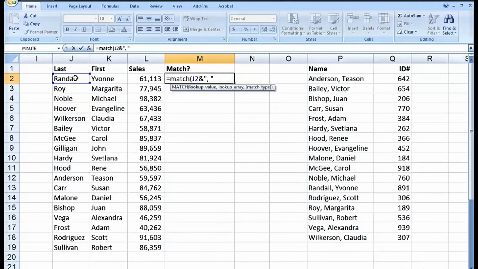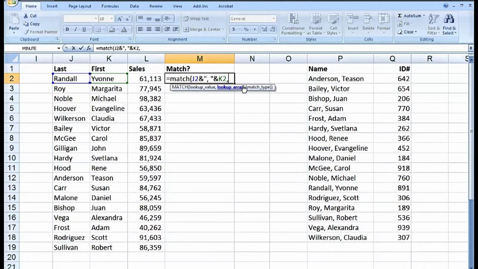So following the last name, Randall, we're looking for a Randall and a comma space, as you see over there in column P. And along with that last name and comma space, we also want to see the first name, Yvonne. So this is what we're looking for: Randall, comma, space, Yvonne, comma. So all of this is the lookup value.